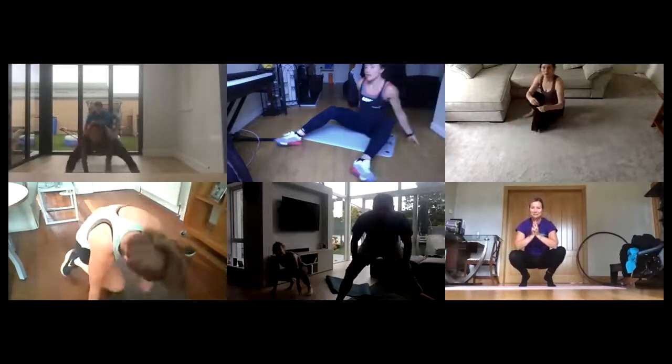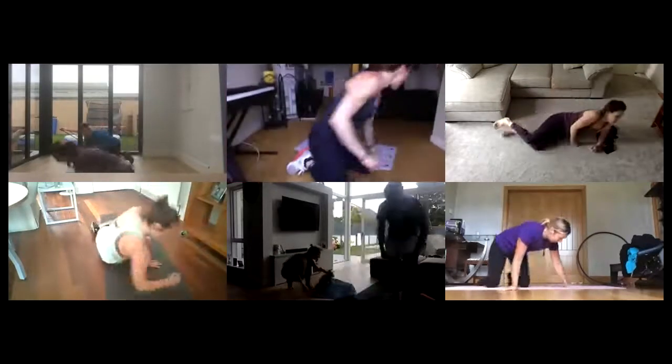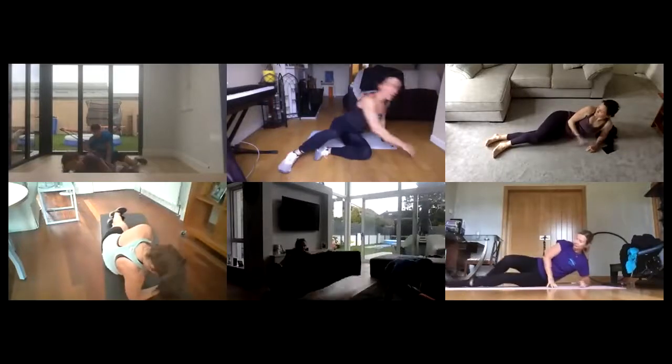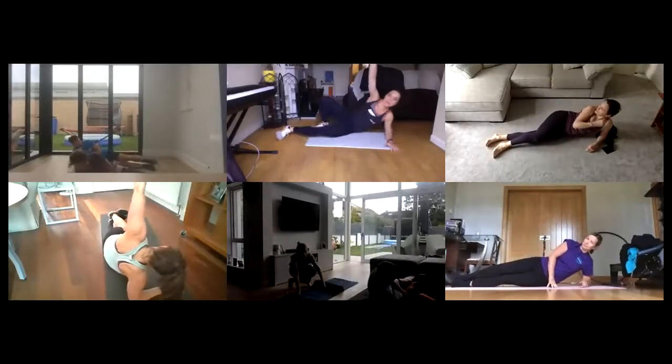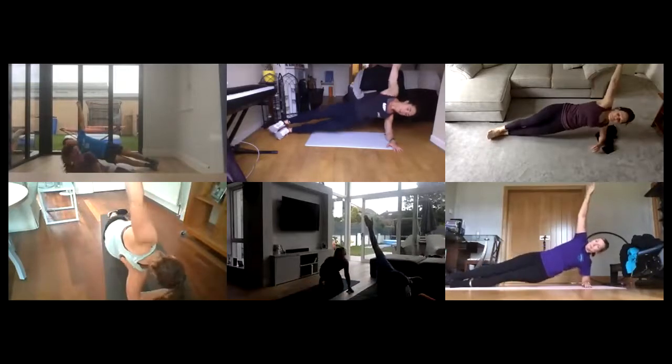Back into the plank. Okay, on your elbow. Other arm up in the air. Ready? And dip.